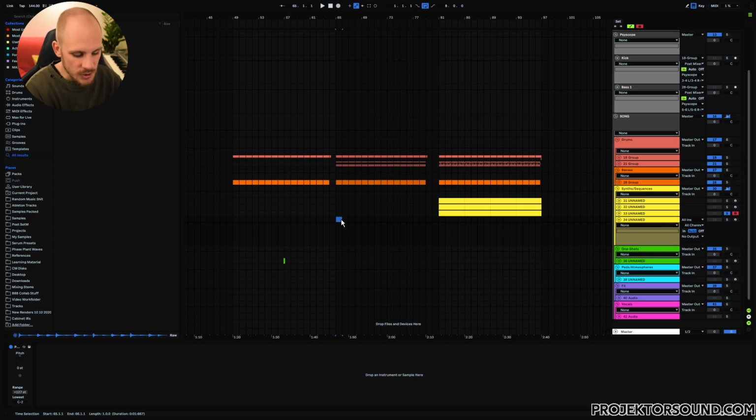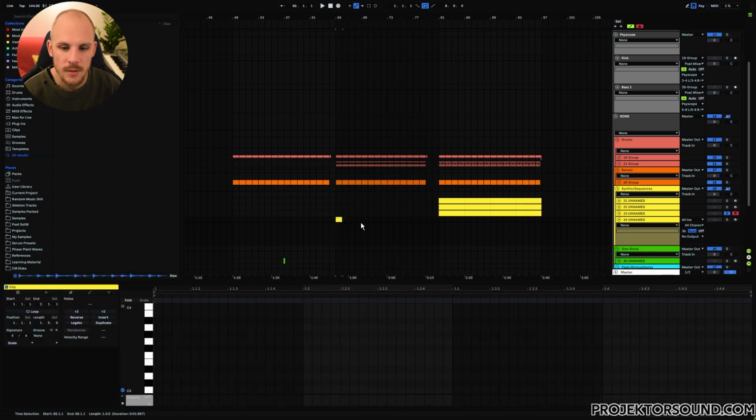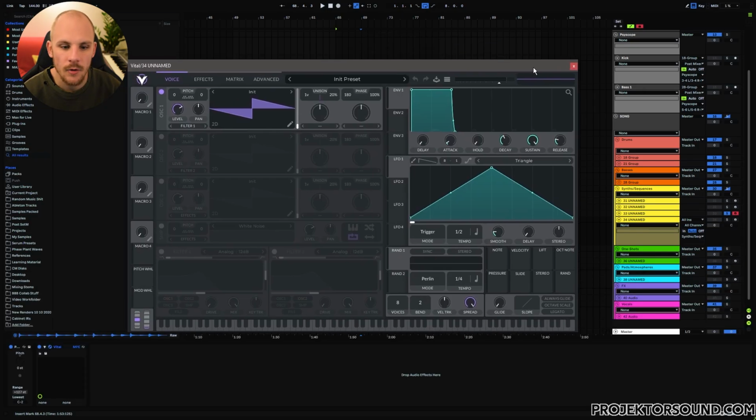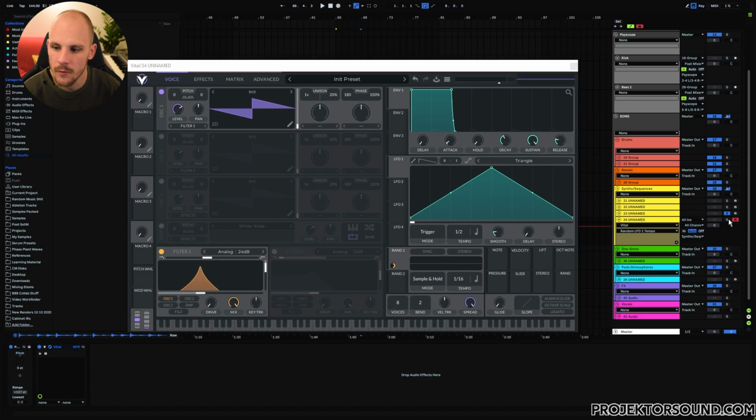Anyway, to make a similar sound in Vital, what I'm going to do is create a MIDI clip. I'm going to load Vital on the track. And all we have to do is just enable the filter for now, set it to a bandpass. I'm going to switch it to 24 by just clicking there, and then give it some resonance. And what we can do is just use one of the random modules here to modulate the frequency. I'm going to set this to sample and hold, and then set it to the 16 notes that we want. And if you hold down a note, you'll get something like this.